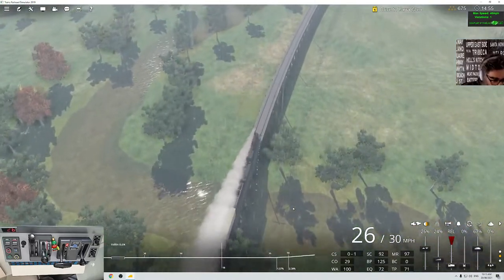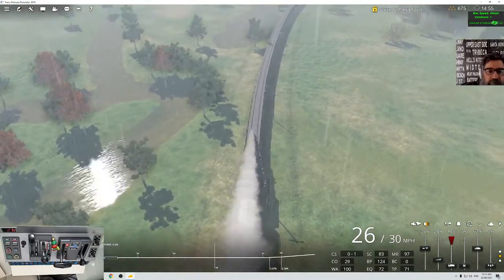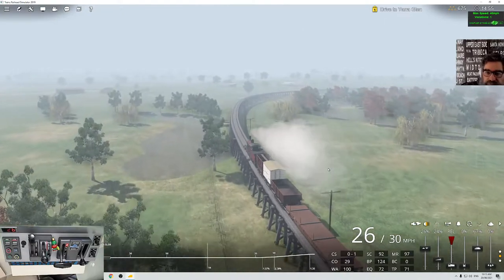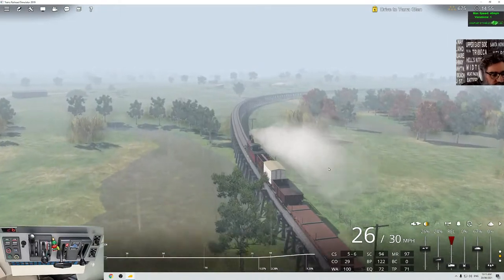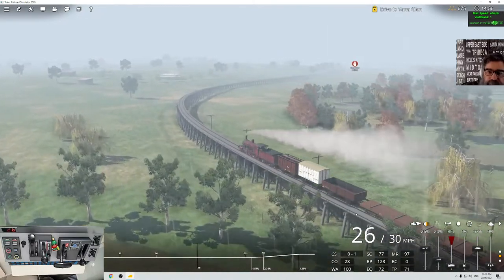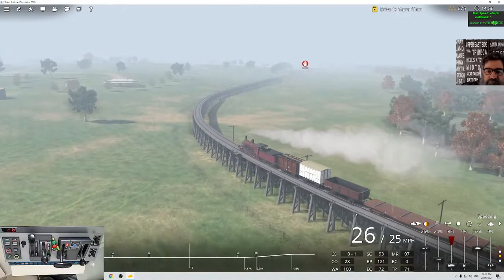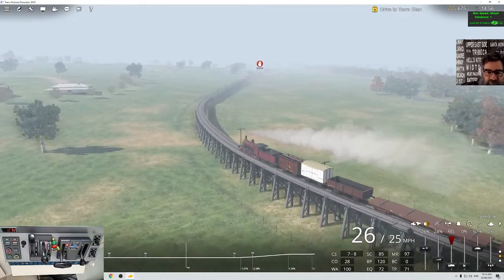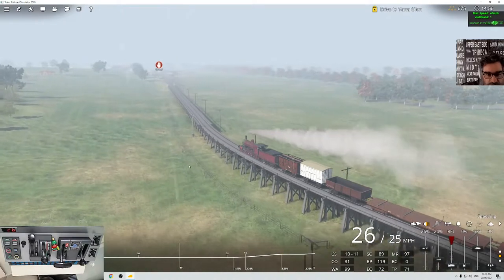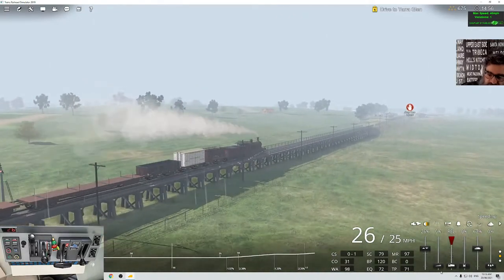There's the river. Fairly nicely done water. Not nearly as shitty as Dovetail's water. It's probably a bit clean though. We're almost at Yarra Glen. In our time frame, this bridge isn't this long anymore. So that should go green as we approach it. There it goes. That's the old, confusing and sad way of signalling things.